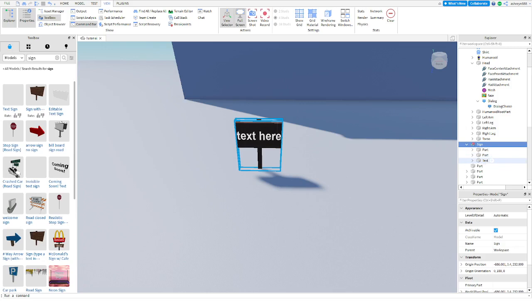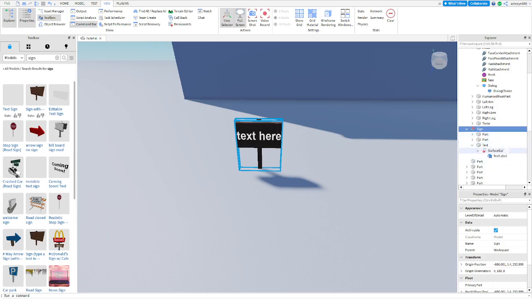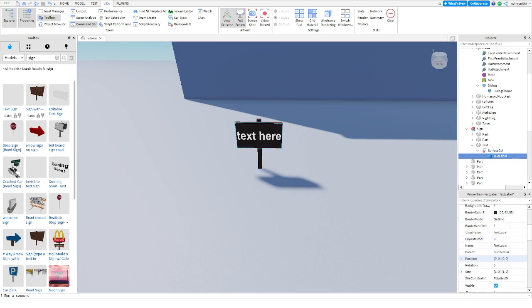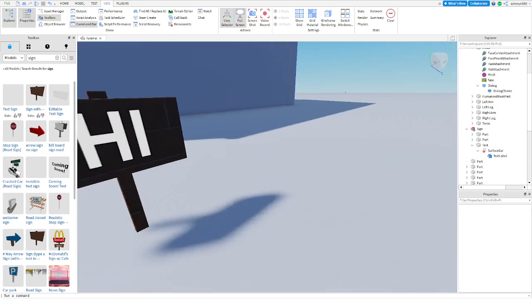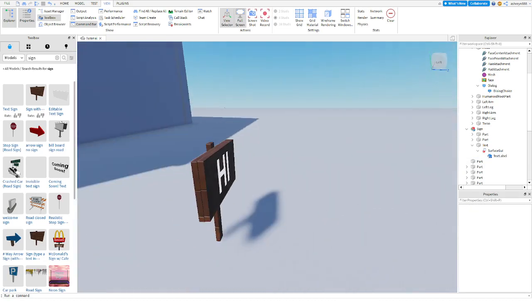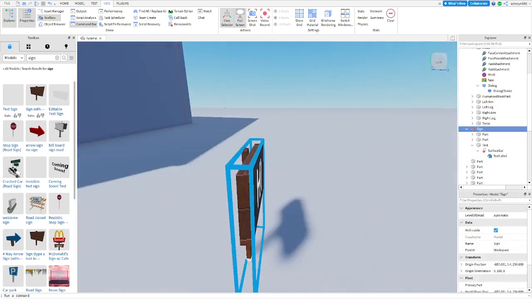and click down on surface GUI and go to text label. Here on the text label you can scroll down on your property. So yes, you'll need your Explorer open, but that's just relative properties. And your text, you'll have text there, and then if you're wondering, you have to click enter to put it in. So like, hi. See, now on the sign it has my own custom message of hi.